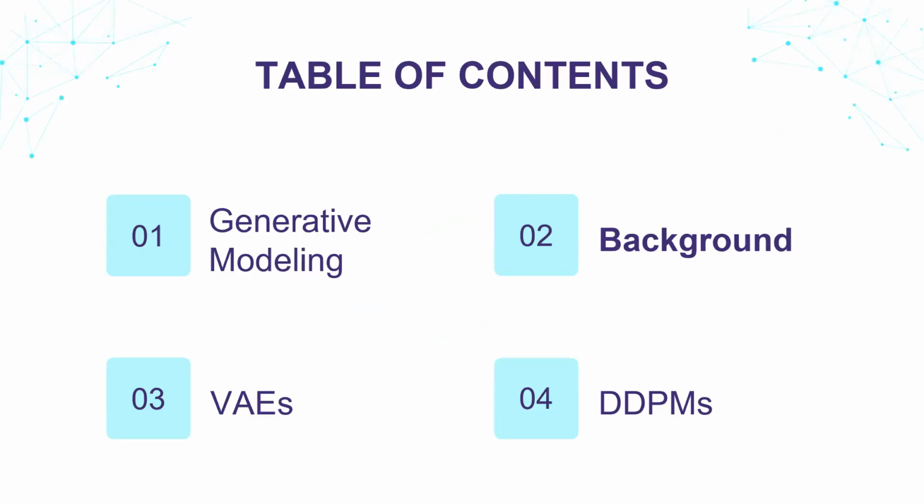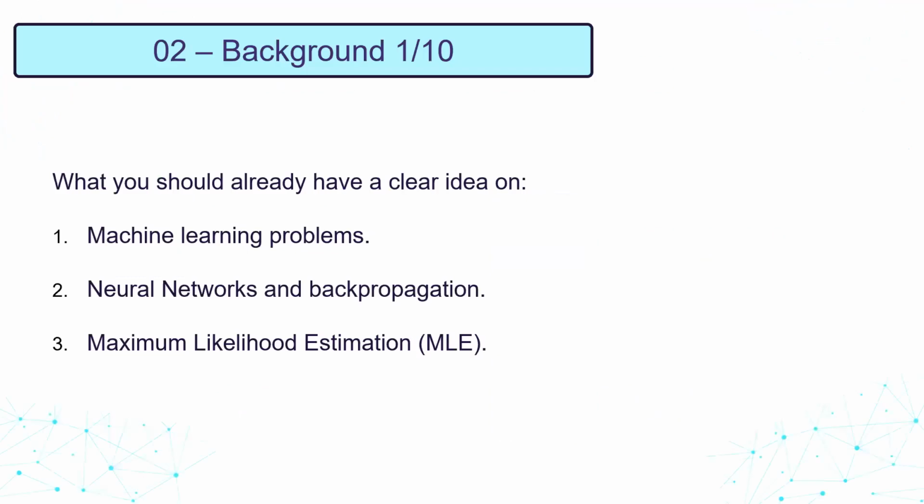All right, so let's move on to the fun and technical part now. So we're going to talk about some background. The first thing is what I expect you to pretty much have an idea on. You don't need to obviously know all the details, but you need to know what machine learning problems are, right? So parameter estimation, basically. You need to know how neural networks work and backpropagation. So this idea of differentiable functions, calculate gradients, change the weights, and also maximum likelihood estimation. So if you have any kind of questions on these three things, we can try to explain something now. If you all know what they are, it's the best thing, so we can move on. So any questions, doubts?